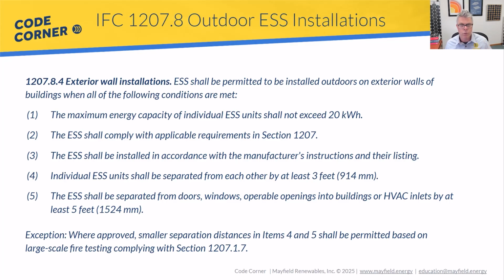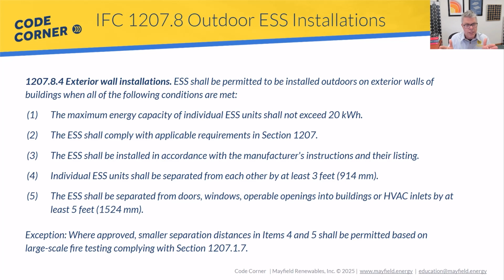In 1207.1.7, this is a section you're probably familiar with. This is the large-scale fire testing, and that section specifically calls out 9540A, and 9540A goes through and tests our energy storage systems, goes in it, puts them into thermal runaway, and then takes data, understands what happens, how hot do they get on the outside, and what happens to the wall they're installed on, all those kinds of things. So you can reduce that 3-foot separation.